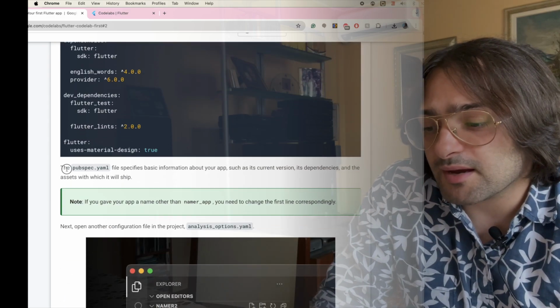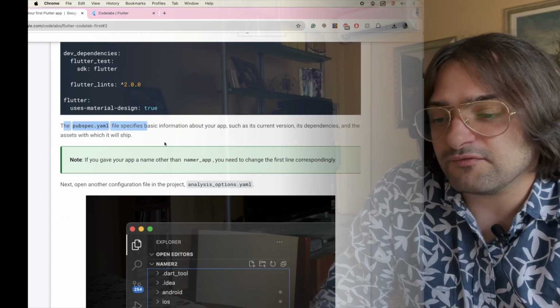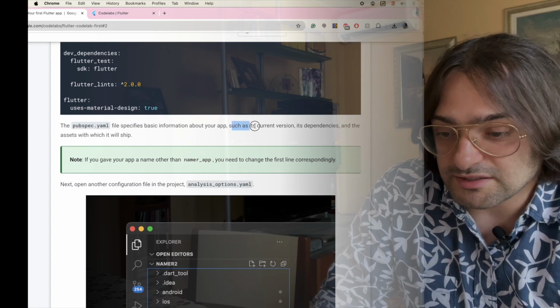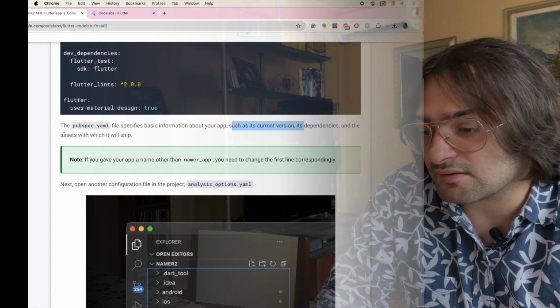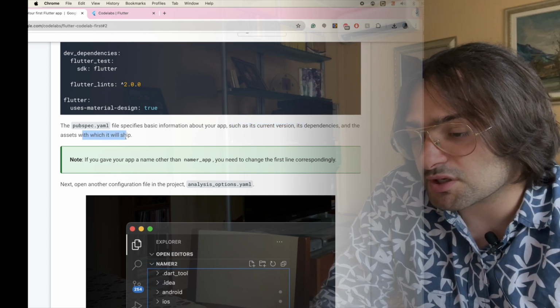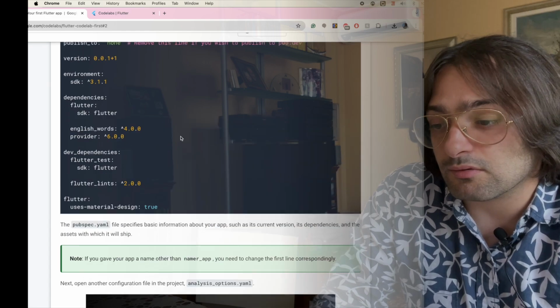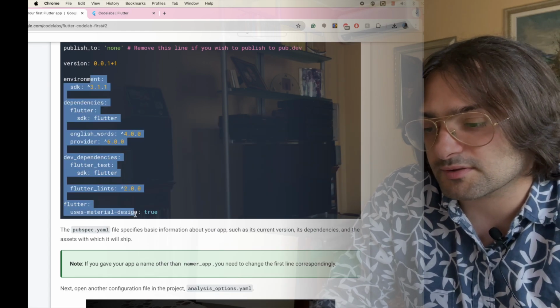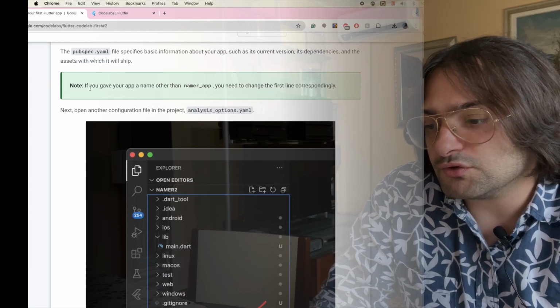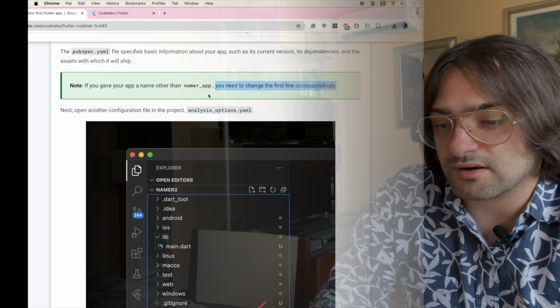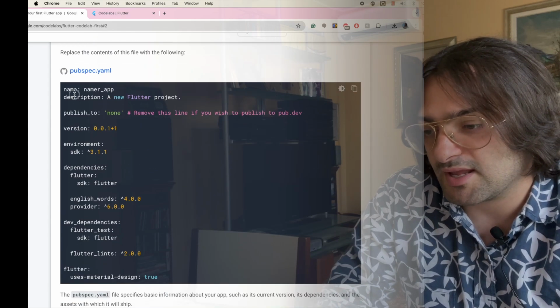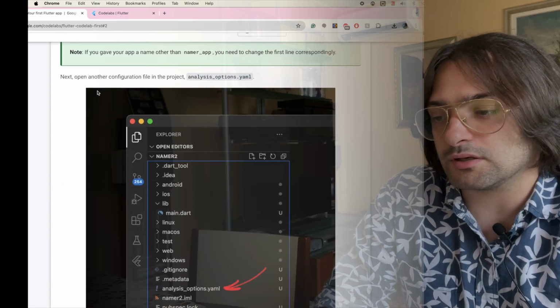The pubspec.yaml file specifies basic information about your app, such as its current version, its dependencies, and the assets with which it will ship. So this is basically super important. Note if you gave your app another name, you need to change the first line correspondingly. This one, name. Let's go on.